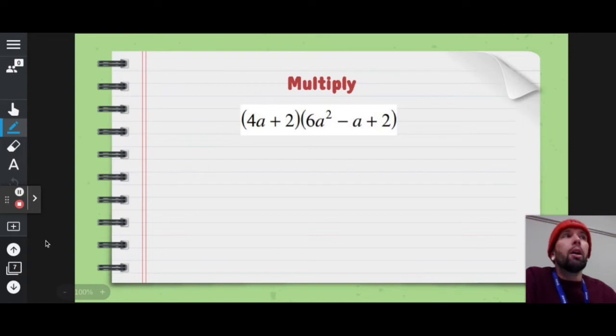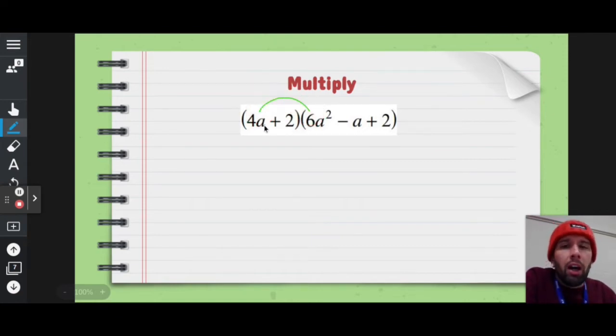I do know. This is a problem that I like to call FOIL, because there's more outers and inners. Probably more inners. But it's more than just a regular FOIL problem. It forces you to understand what FOIL actually means. And what FOIL actually means is you take the first term and you multiply that term to every term of the second parentheses. You take then that term, multiply it to every term in that set of parentheses. It's the extended version of FOIL.